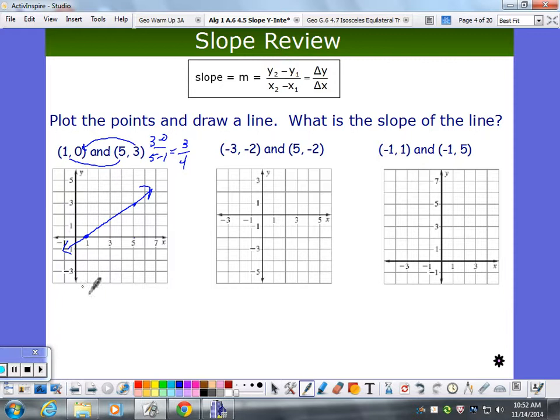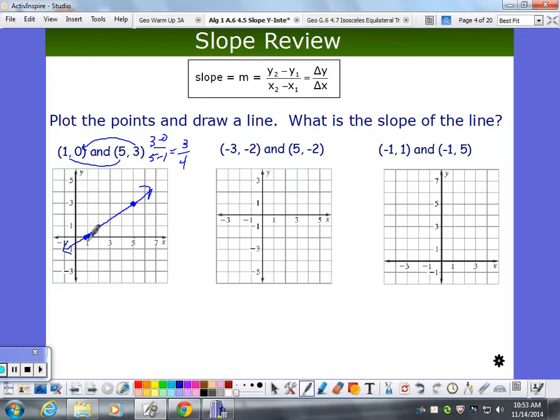Okay, now this is what I was trying to explain earlier and not doing a good job. Yes, use the formula, no problem. But if you have a graph, pick 2 points whose x, y's are integers, meaning, please stop talking over there right now. So you pick 2 points on the line where the x and the y are integer numbers, and not like a half or something like that. So I wouldn't pick this point in here or a point over here. I want to be right on the crosshairs.